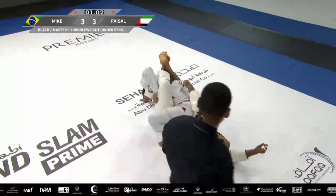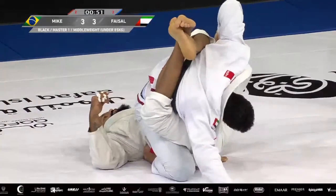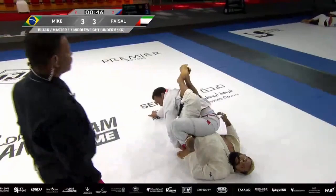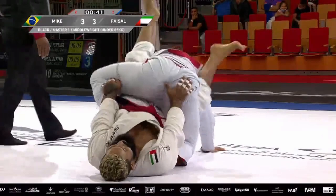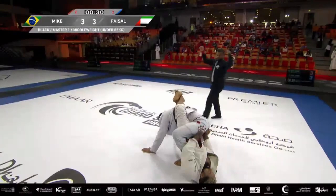It's 3-3 here, a minute left. Of course, the last person to score will win the match if there's no definitive lead on the scorecards. Action. Action. If we're asking for some more action again. This position precarious in the fact that the nuance for error is very minimal. The second you try and do something here, it gives your opponent the opportunity to disbalance you, to improve their position.